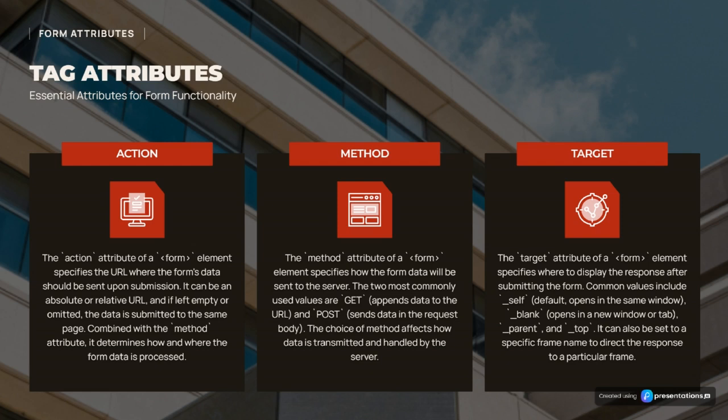Now moving on to the form tag attributes. The form tag has several attributes that define how the form behaves. First is action. This is the URL where the form data is sent. Second is method, which uses post or get. Post is for secure submissions, and get is for non-sensitive data where readability is important. Third is enctype, which defines how the form data is encoded. Fourth is novalidate. This disables HTML validation when set, allowing you to use custom JavaScript validation instead. These attributes work together to ensure proper handling of form data.